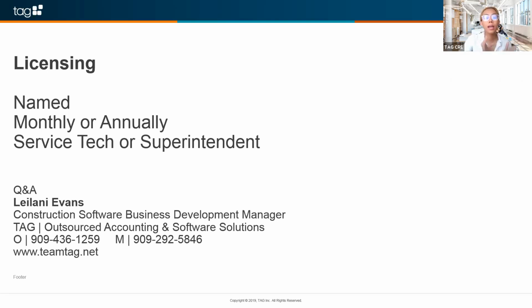And then again, as we're talking about the difference between Sage Service Operations and Sage Field Operations, those license types are going to be called either a Service Technician license or a superintendent license. So a superintendent license is all you need to have in order to have these forms and compliance tools, and that is $24 a month. You will have to have at least one administrator, which is a $62 per month subscription, and if you only have one user, that one user can be that administrator user.